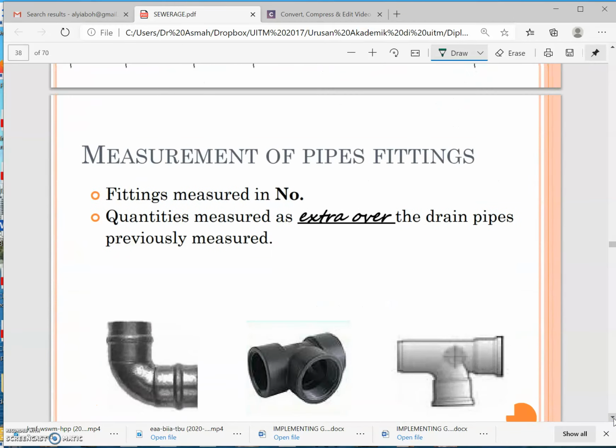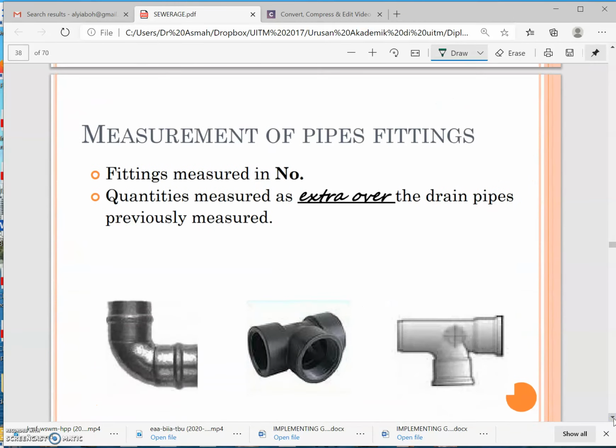Alright, so now let's look at pipe fittings. Pipe fitting is measured in number, and as extra over. So why extra over? Remember the first slide that I showed you, where you measure the pipe includes the length for these fittings.